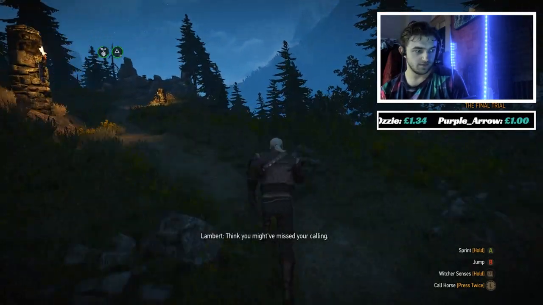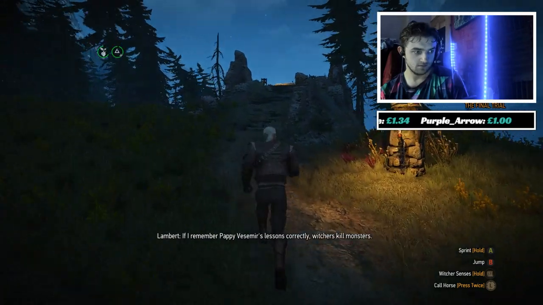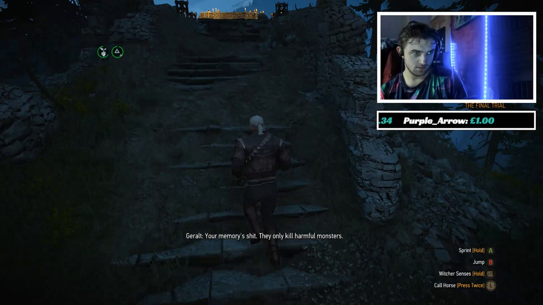Now, I think you might have missed your calling. If I remember Pappy Vesemir's lessons correctly, witchers kill monsters. Your memory's shit. They only kill harmful monsters.